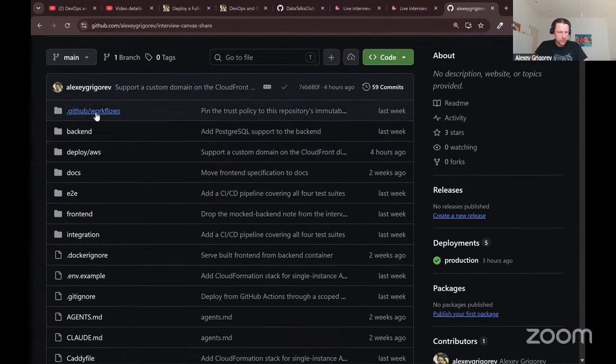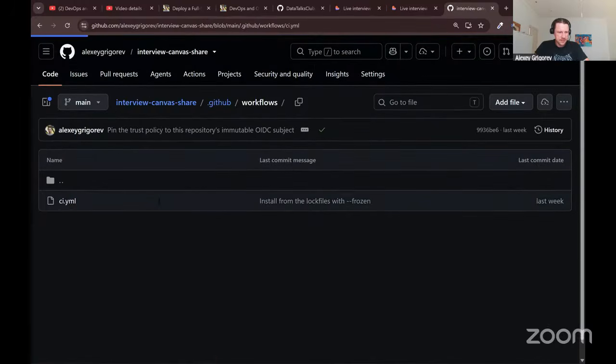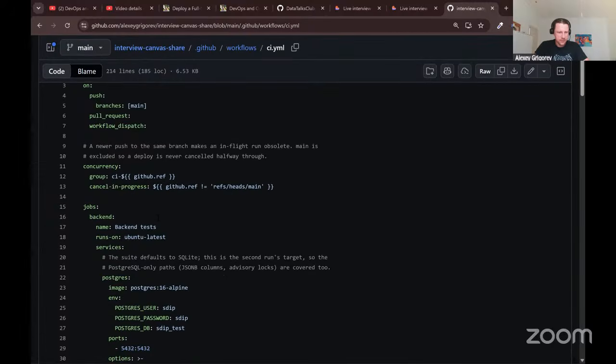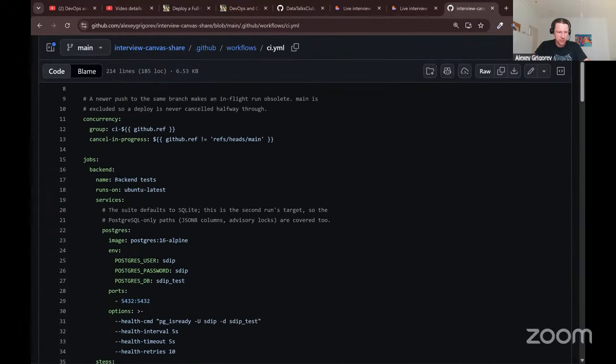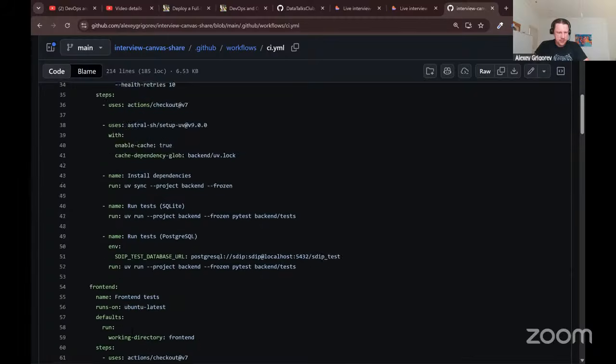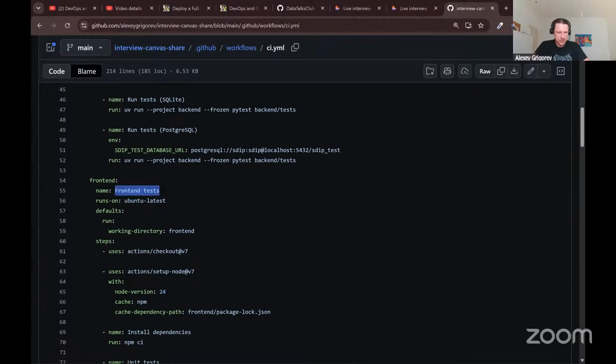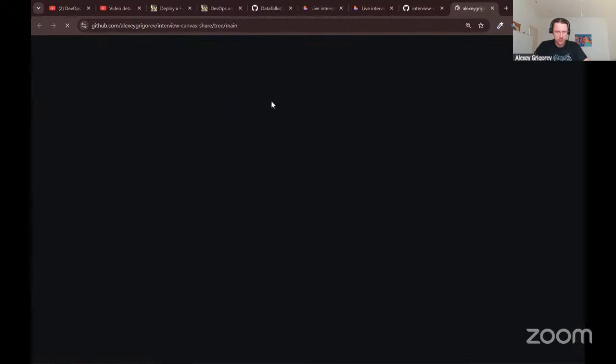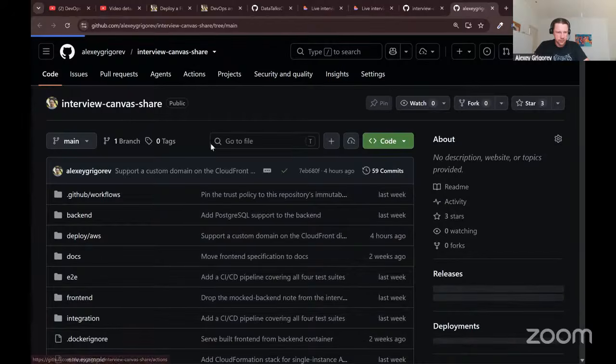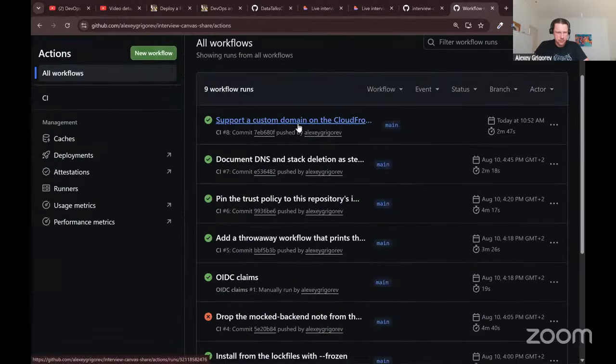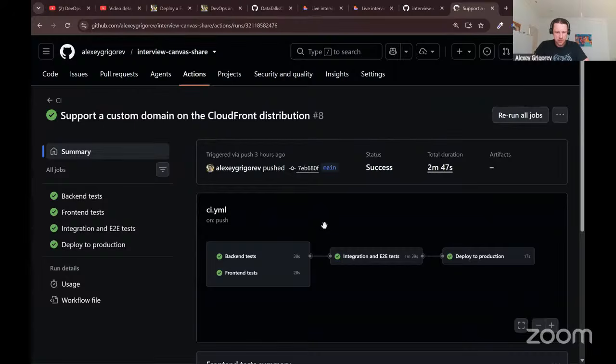If I go to workflows, CI, we only have one CI. In this pipeline, what we do is run tests, backend tests and front-end tests. Maybe it's better if I show it from Actions. So this is our CI that we did.